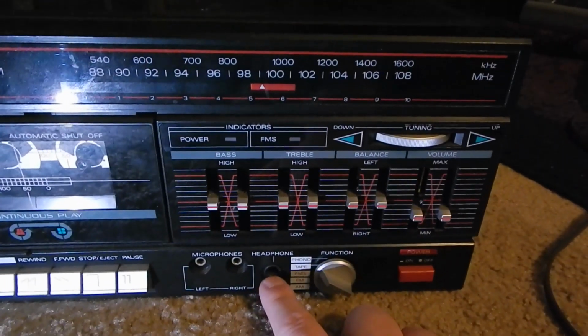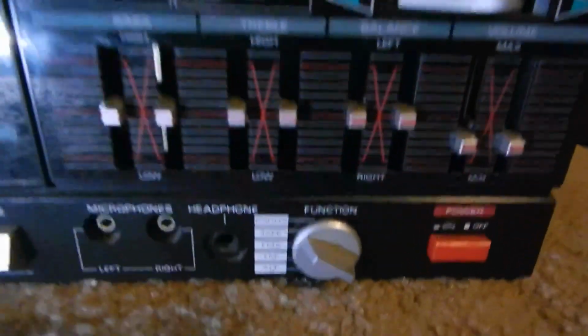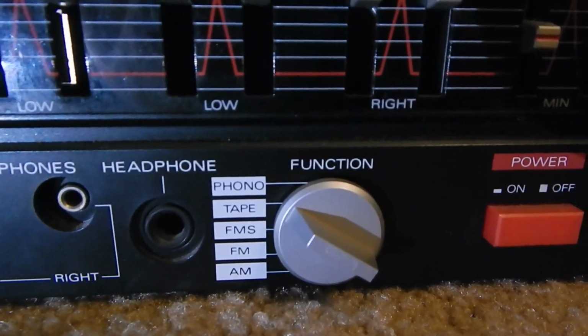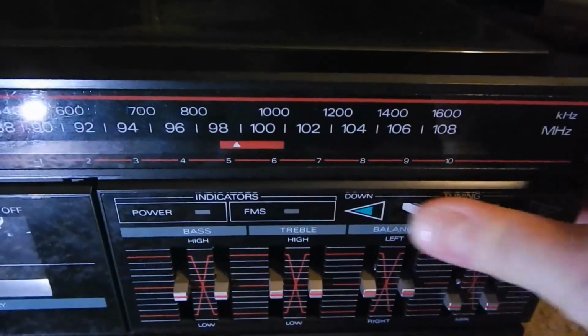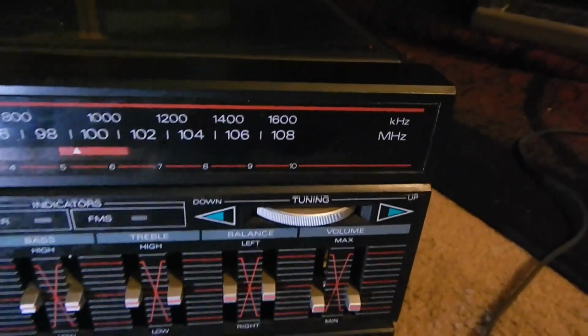A quarter-inch headphone jack. And, of course, your function selector switch, which gives you AM, FM, FM stereo, tape, and phono. So pretty straightforward there. And, of course, your tuning dial, which is entirely analog there with your whole band there.